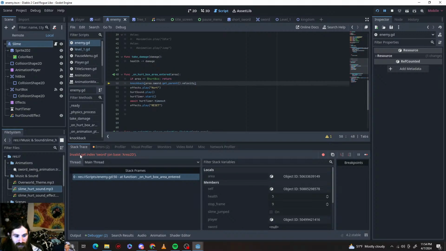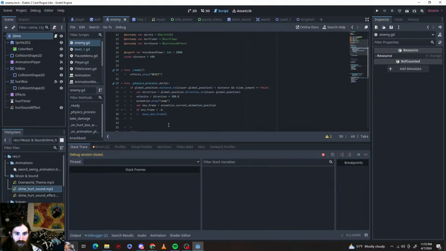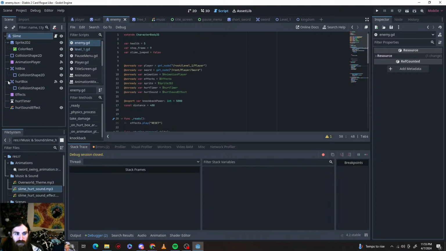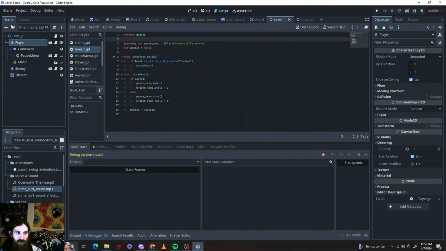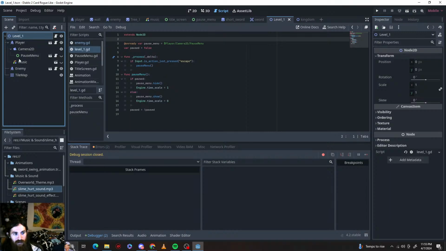It says invalid get index sword on base area 2D. Okay, so maybe, how did I get this? Where did this come from? Level 1. So like, okay, so I actually copied the node path.